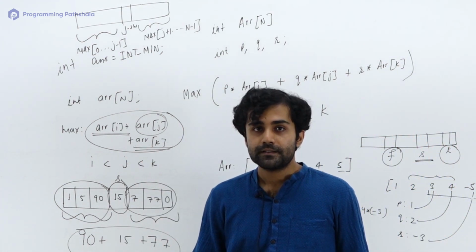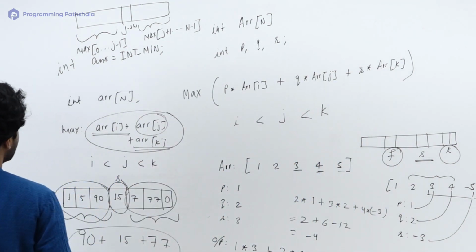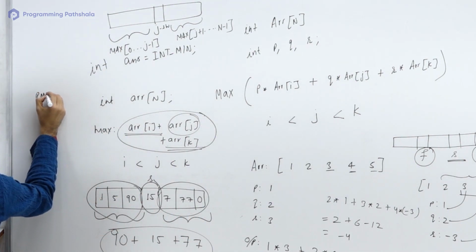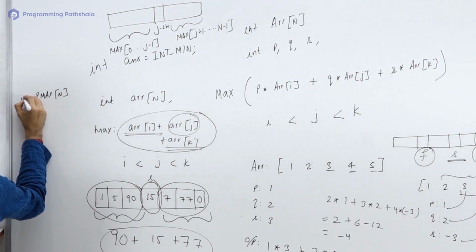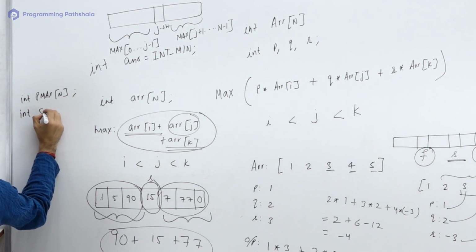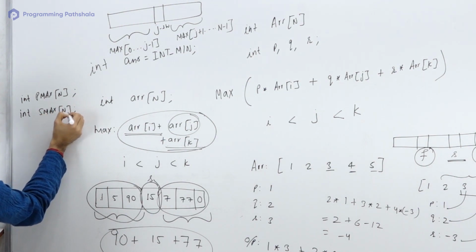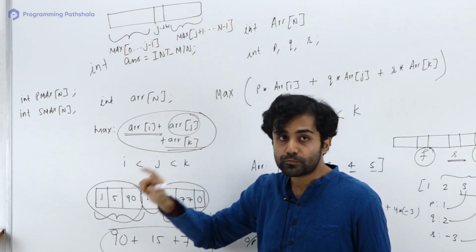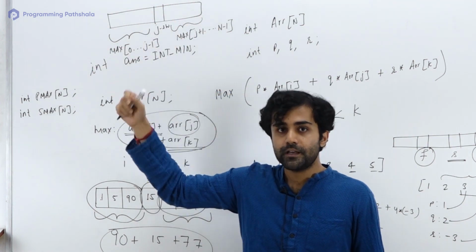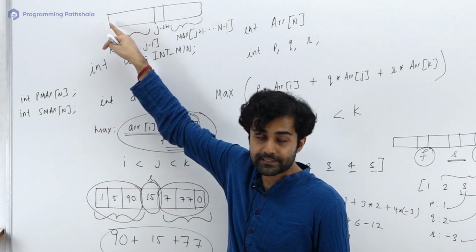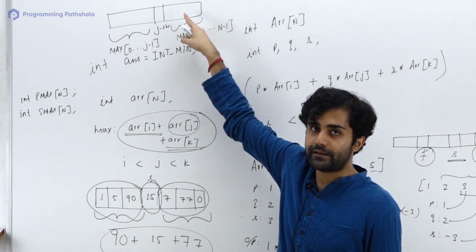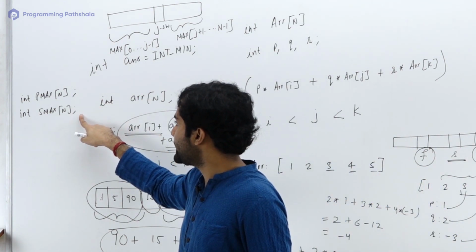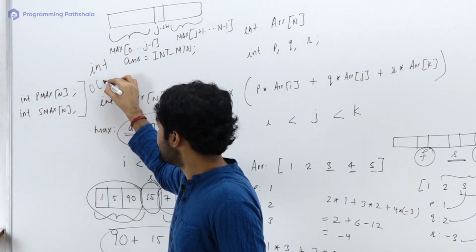This particular problem. So just think how the code would look if I use this approach. I would have a prefix max array of size n, and a suffix max array which will again be of size n. I know how to populate my prefix max array by traversing from this end, and my suffix max array by traversing from this end. Of course, you have to initialize prefix max of 0, which will be this element itself, and suffix max of n minus 1, which will be array of n minus 1. Then you initialize all the values over here. This will take order n time, and this will take order n time. So their initializations would just take order n time.